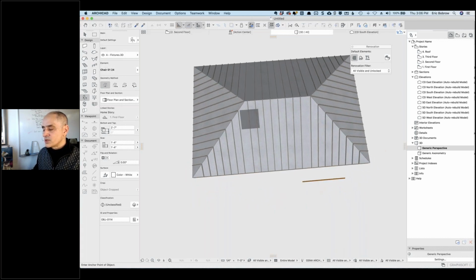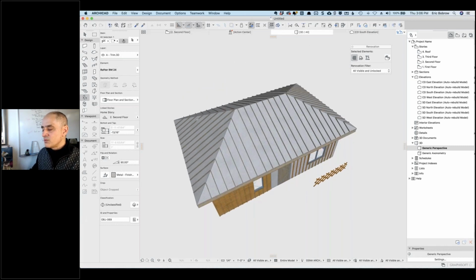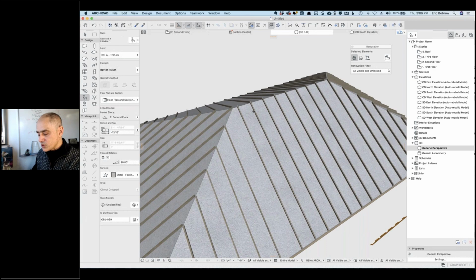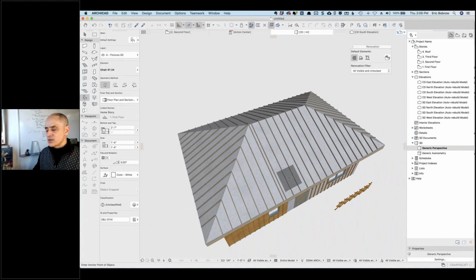So, for example, this element here, if I wanted another one on the other side, I could mirror a copy of it, or I could drag this. Of course, standing seam, you probably couldn't drag it, but let me just drag a copy of it to here. Okay, so they are elements that you can drag around and make fit in there.